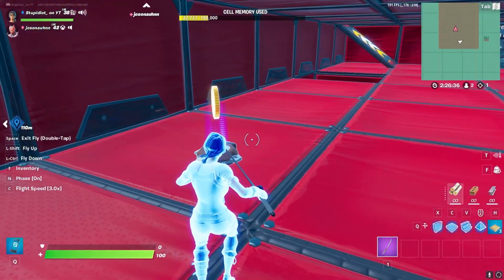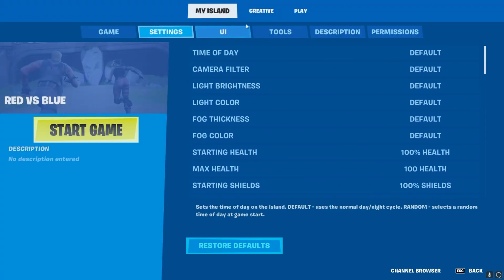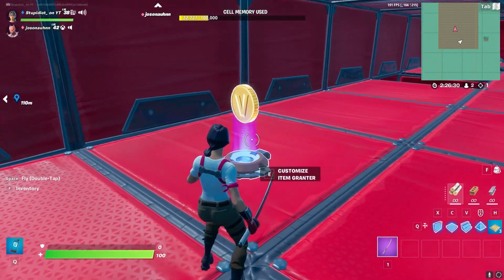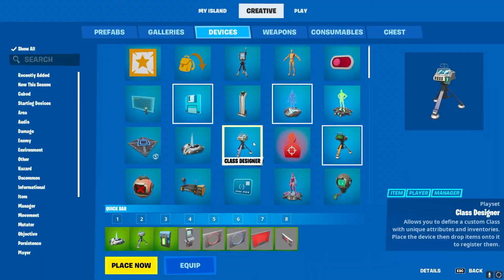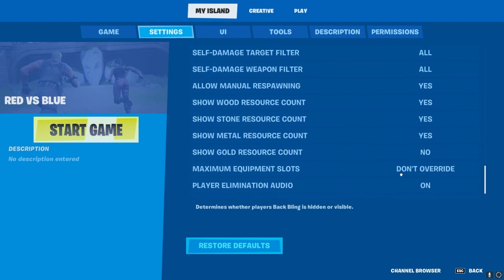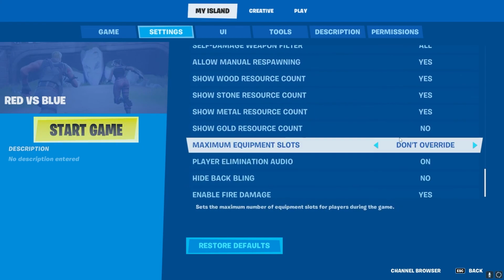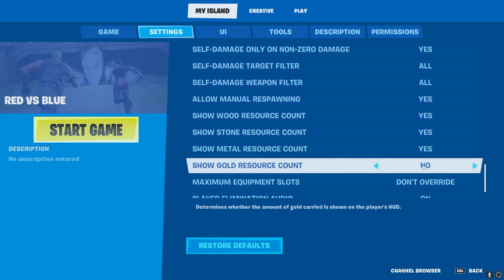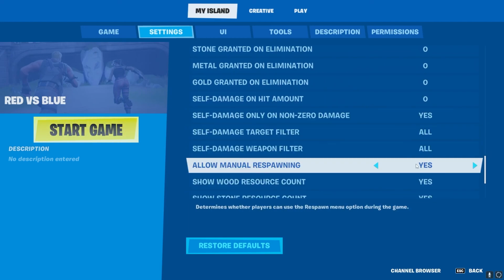So that's why I recommend you do this, and it also means that you can make it drop other items at the same time. So if you have like a material or something, that's why I recommended this way. The other way is technically easier, but the way I showed you allows for more expansion later on. And then show gold resource count on. And then we're going to scroll down.